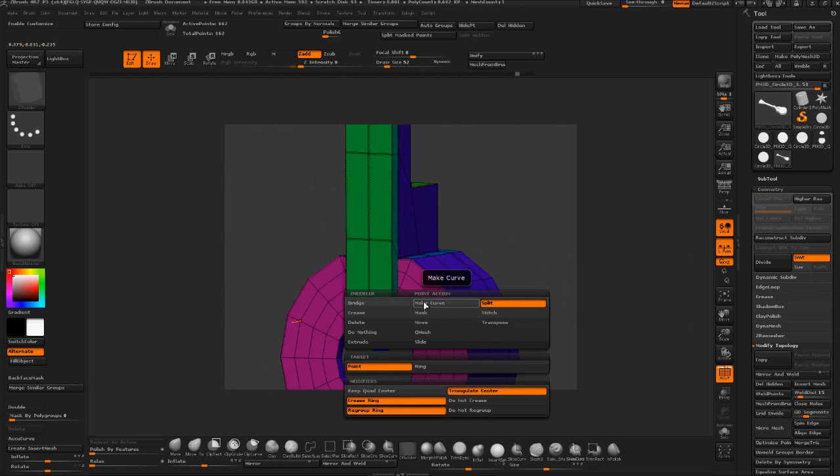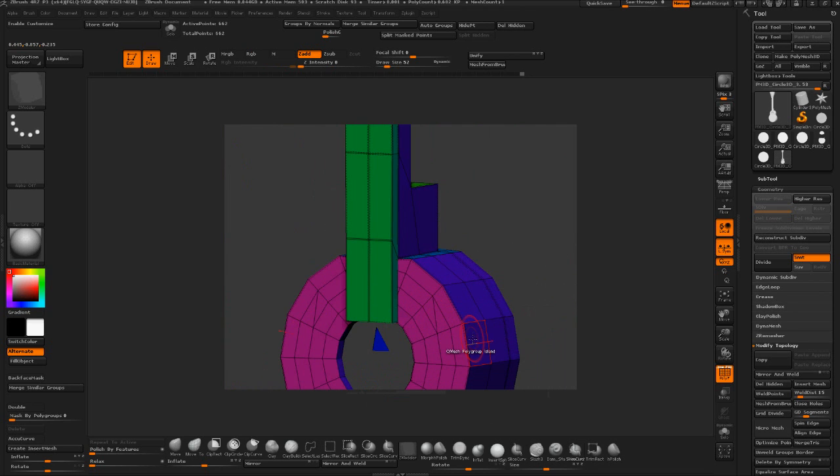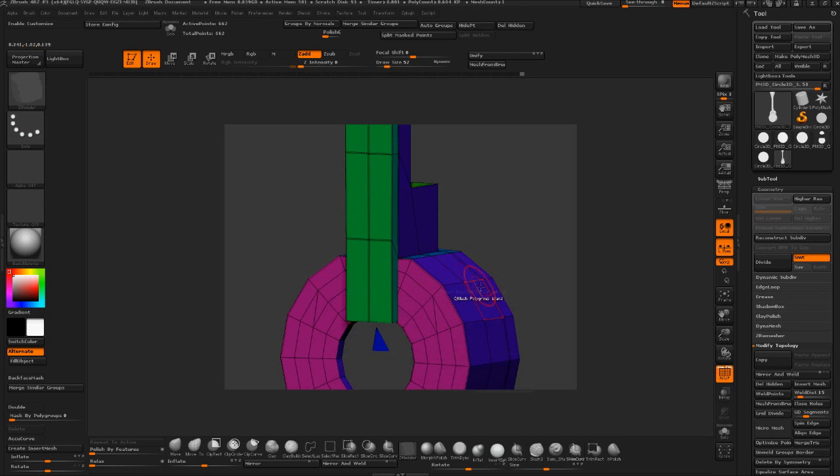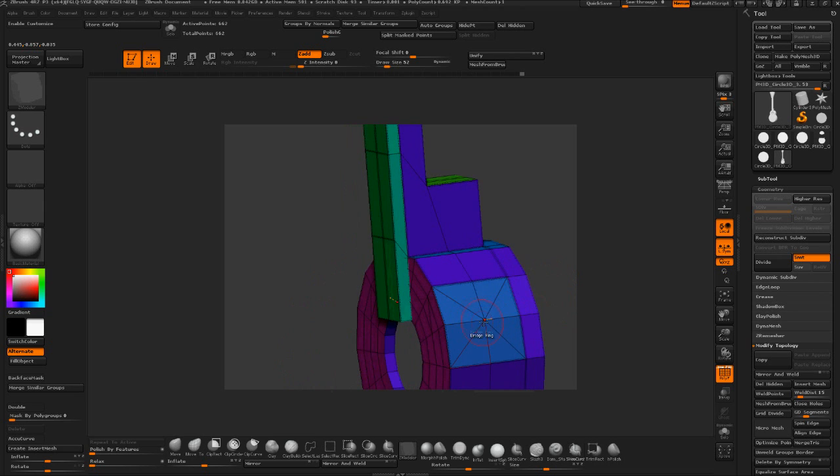I think I showed you bridge point earlier, bridge 2 points. The default setting is bridge in a ring. And you've got the modifiers are creased ring and regroup ring, or do not crease and do not regroup, a combination of those. So if like I clicked on that point, it joins up in a ring all the points that are within distance around it.